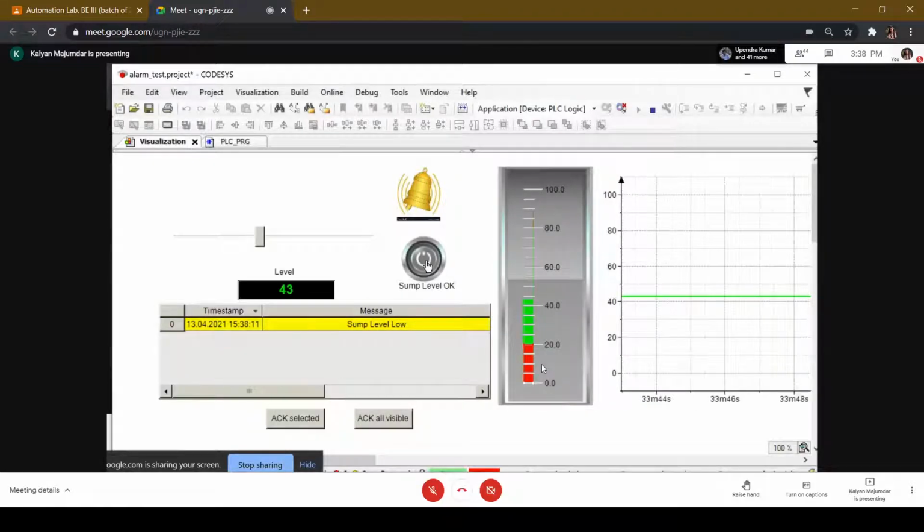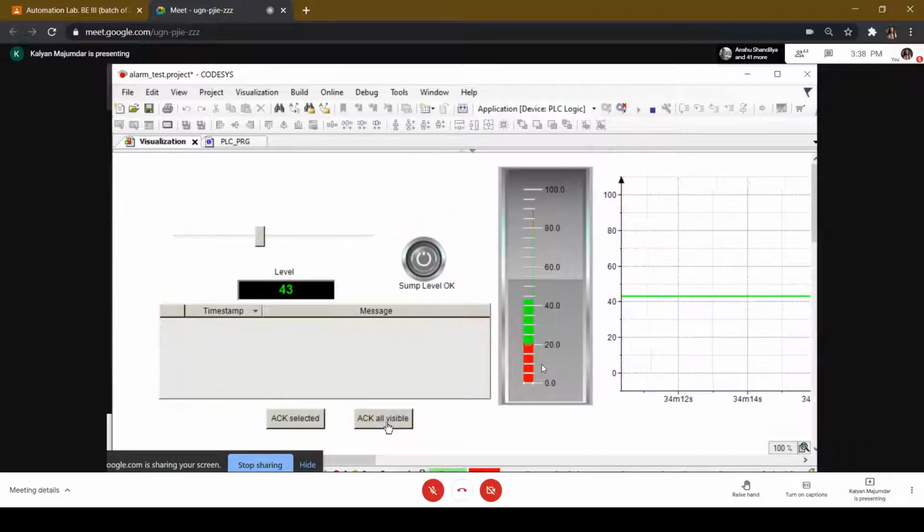What this means is you had an alarm condition. The alarm condition has been rectified, but you've not acknowledged it. So this yellow means that an alarm had come in, then the alarm condition got corrected, it got rectified, the alarm condition no longer exists, but the operator has not acknowledged it. So still the audio output is active. Now, if this is acknowledged, the audio output stops and the alarm disappears. Why does it disappear? Because it's already been rectified before you could acknowledge it, right? So that is a second situation.